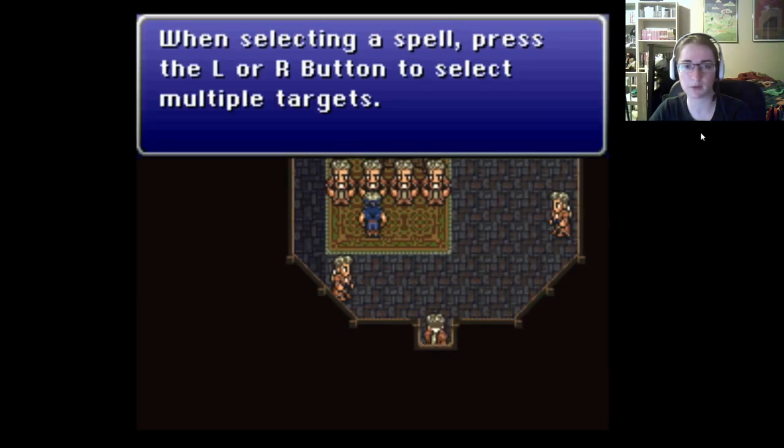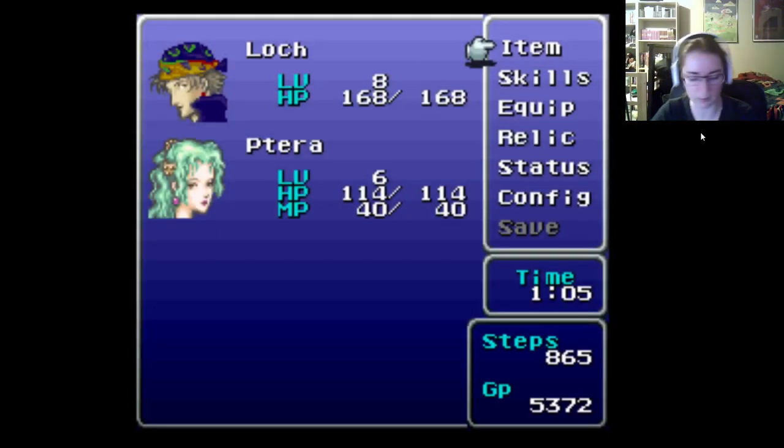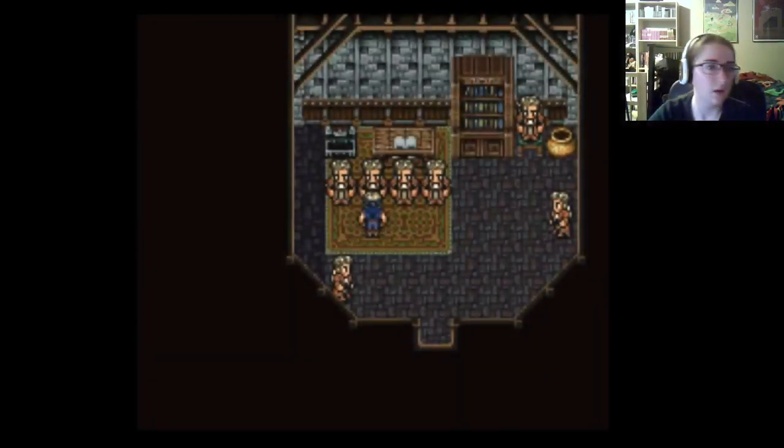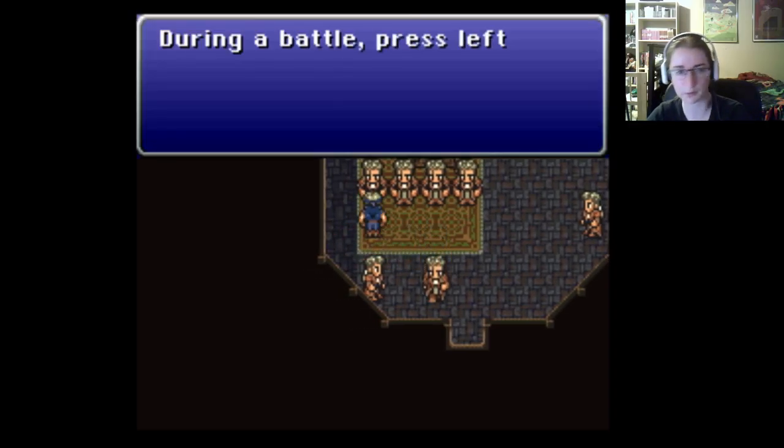When selecting a spell, press L or R to select multiple targets. Interesting. What are my L and R buttons? Here, input. L and R are A and S for me. Okay. Good to know. So if I press A or S, I can select multiple targets. That's probably going to be useful.